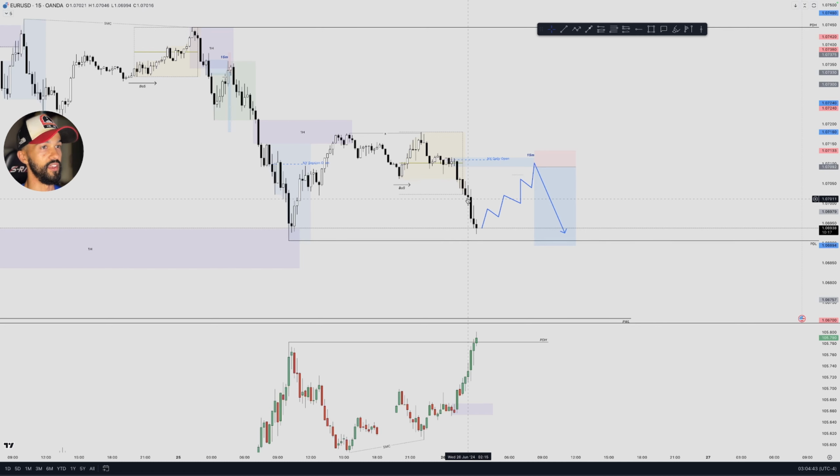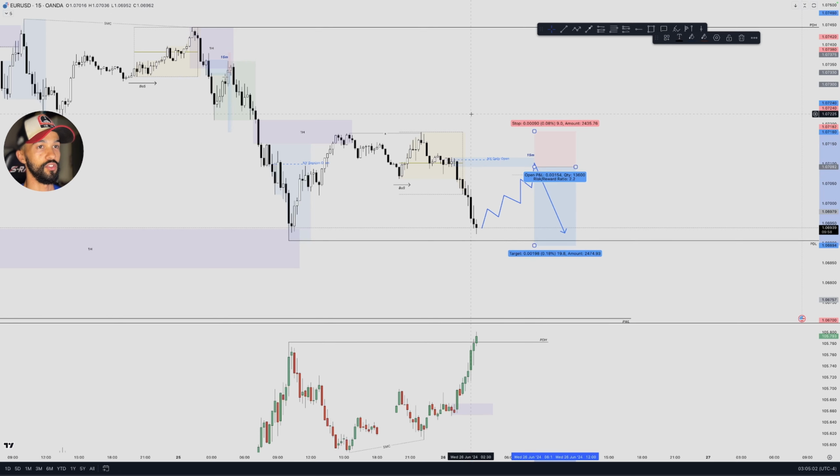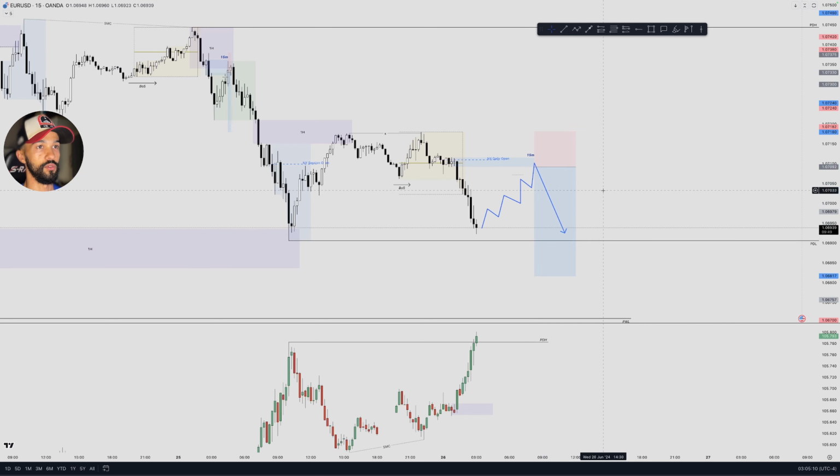I would have preferred it if we had just, once we broke that structure there, pulled back from around this area, I'd have happily entered that. Stop loss probably just above this high because of the way that's like a range. The safest stop for sure would be up here for about 9 pips. We can still do that if you want to, and target, to continue the trend for wherever you want to go. That's not a bad trade either, assuming that the Asia high is going to hold.